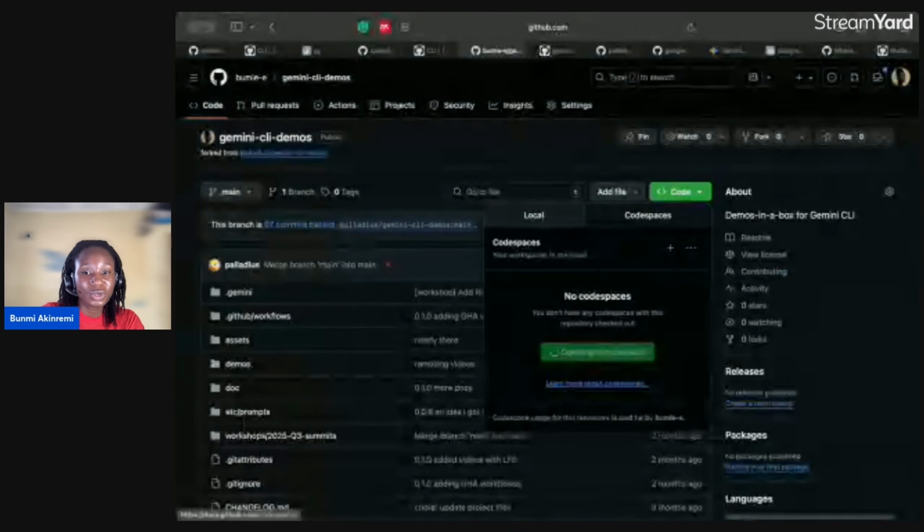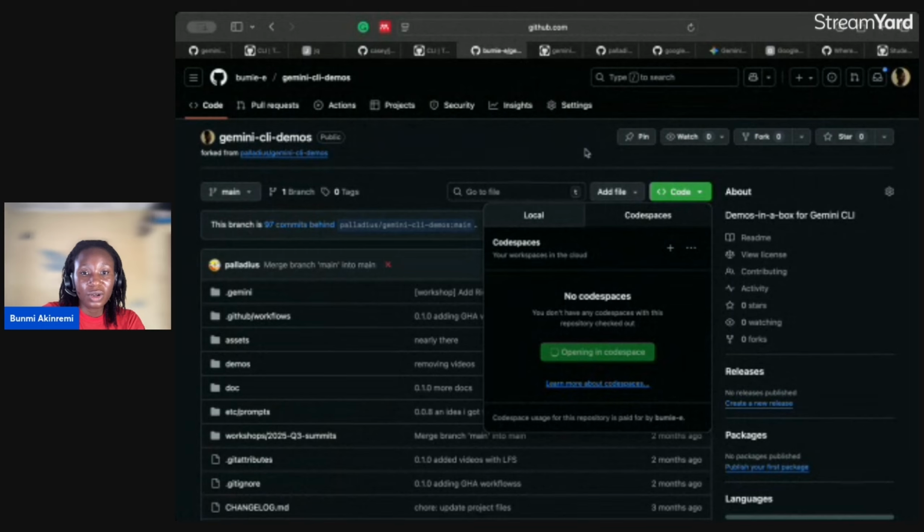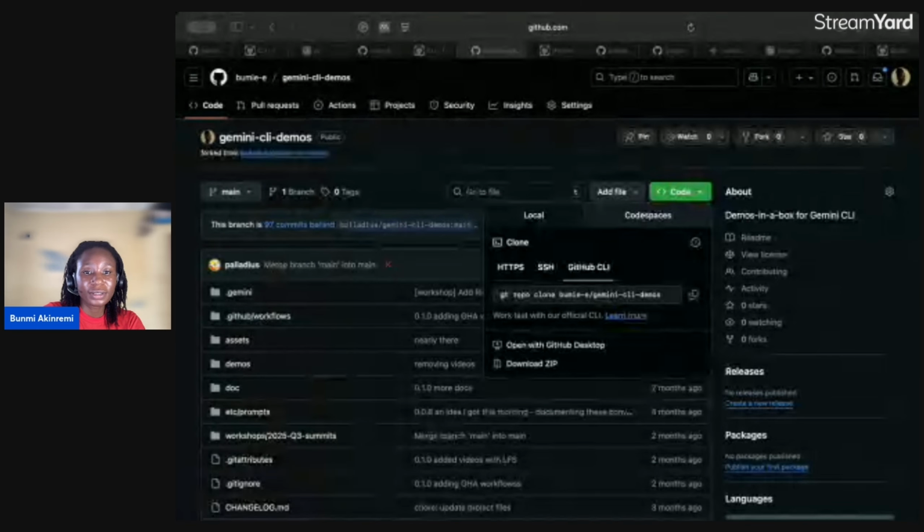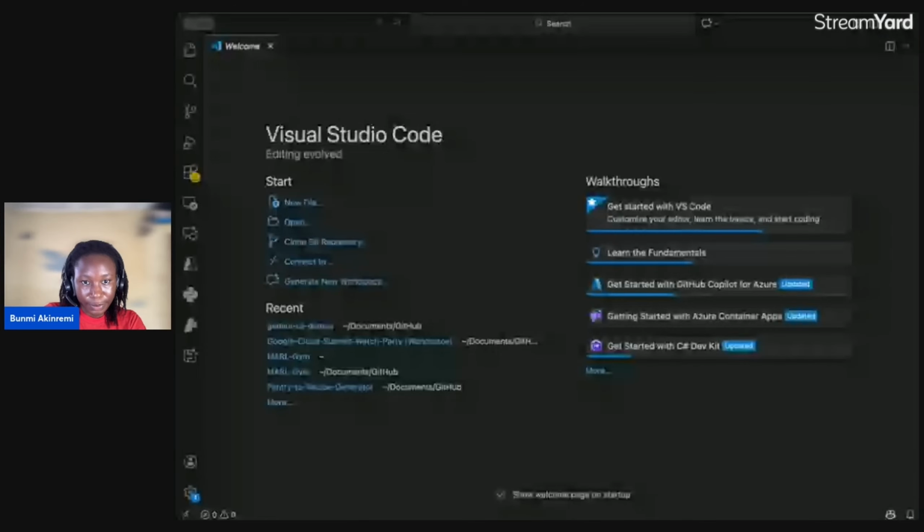For those using VS Code, clone this to your local directory. Let me show you. This is my VS Code, for instance.